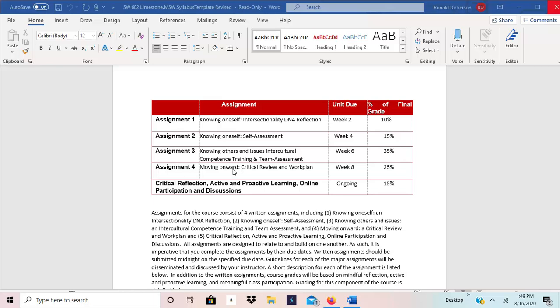Okay, you see that assignment 4 is moving onward. Basically, it's a critical review of a work plan. And so when you get into the assignment outline, you will have a clear understanding of what is expected of you. And I also went in there and gave you some examples of what that assignment should look like. Notice I told you that I have an example of what the assignment should look like.